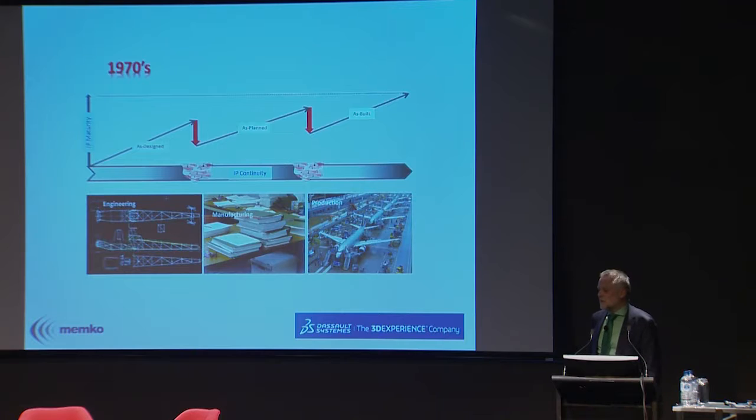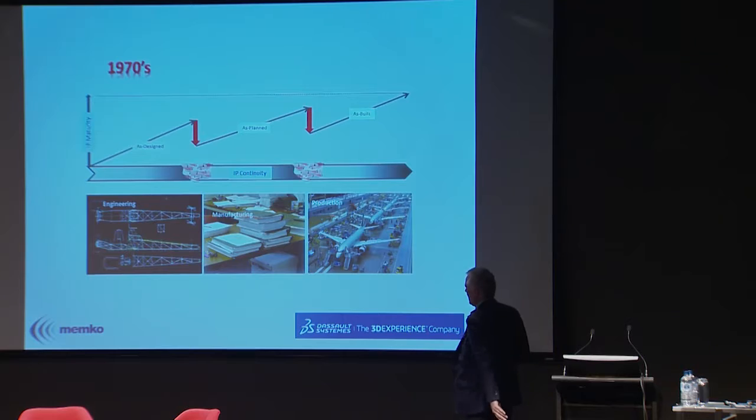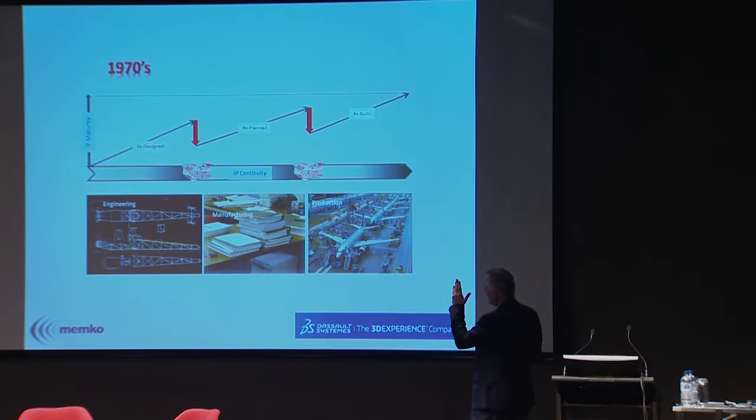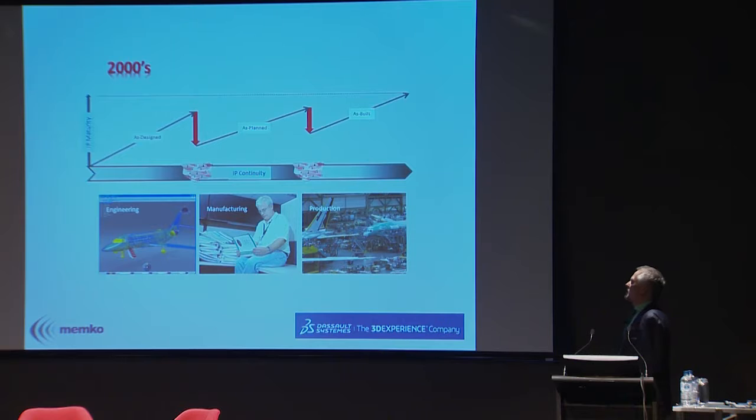In the 1970s, things started to change. You have an assembly line. It's a bit more like the car industry, where you're starting to better organise suppliers and the delivery of parts and some components to the process. But your authoritative part of the process was still your drawings. Even in the noughties, I think it was the Boeing 777 that was the first jet to be fully designed digitally, but the authoritative part of the process was still the drawing. And Miro will tell the story.